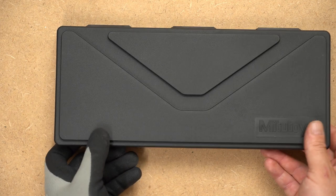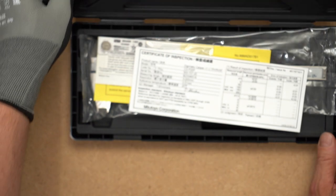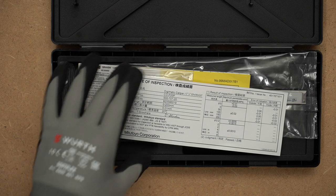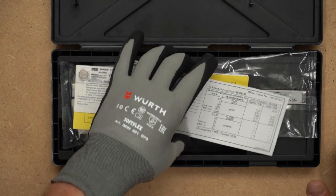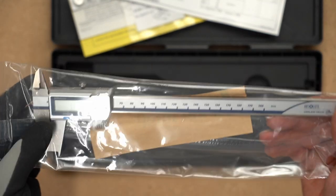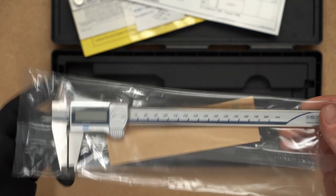So let me open the box now and let's see what is inside, because this was my second surprise at this gas station where we met with this guy. He came with his motorbike and I came with mine, so this is how we met. And when he opened the box, I was completely shocked when I saw this caliper is actually in the original plastic bag. So he never used it, and this absolutely matched with the story.